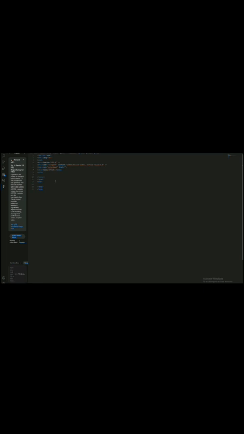once we've named it Glow Effect, then we'll come to our body right here and enter a button element, button class. Let's give it a class name of Glow.